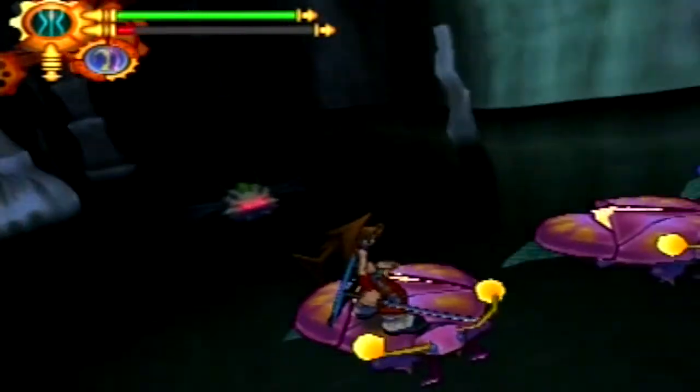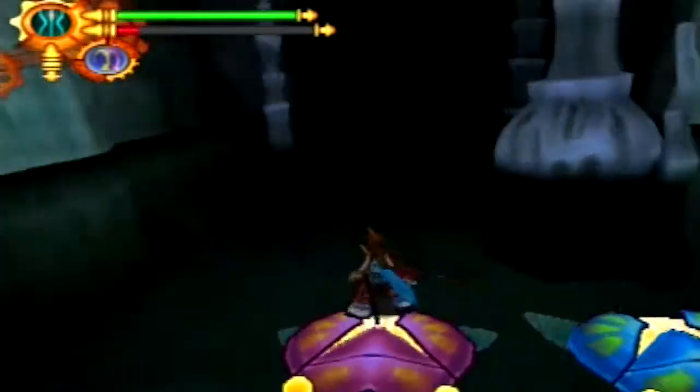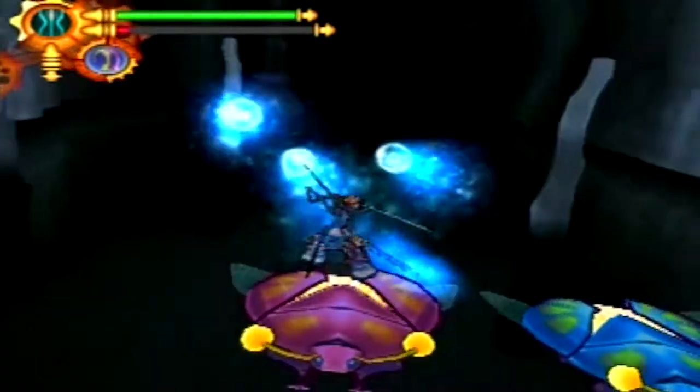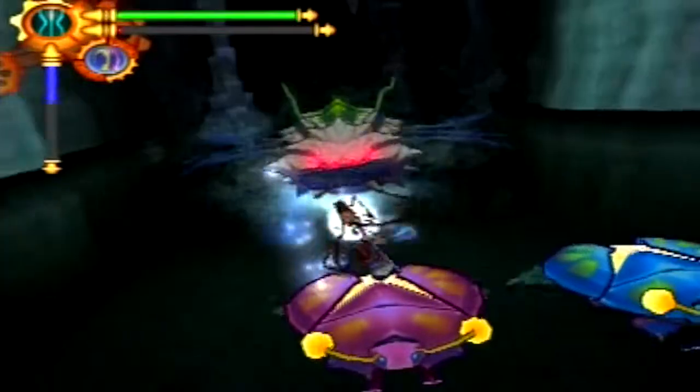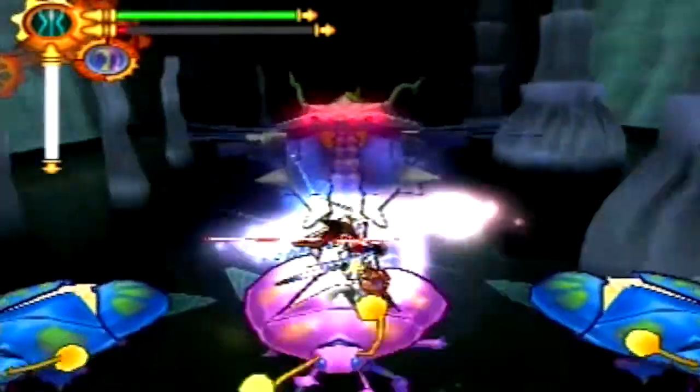Also, if the boss eats the middle bug out of these three, you're pretty much done for if it tries to attack you from there, because you can't have a bug to jump to. If it eats the middle one and it tries to attack you, a lot of these attacks, the only way to avoid them is to jump from bug to bug, and you can't do that if the middle one is missing or dies.